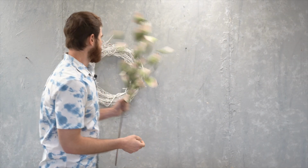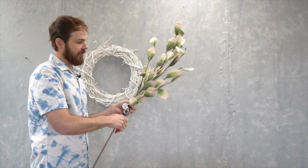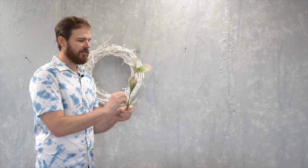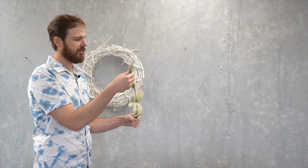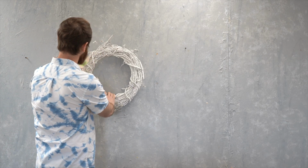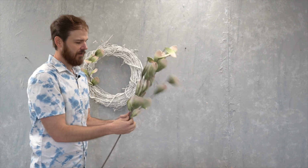So the first thing we're going to do is we're going to be using some of this foam, like a button leaf, like a large button leaf. And it just has a great kind of beachy feel to me. You can bend these out as much or as little as you want to, but those are just a great option for beach, lake house, you know, even if you just have a lot of whitewashed things in your house, these things work great, and they're nice and wired, so very easy to use.